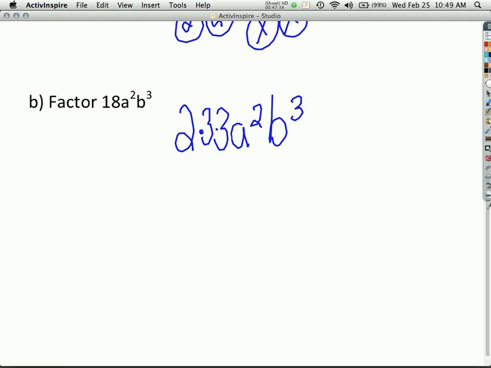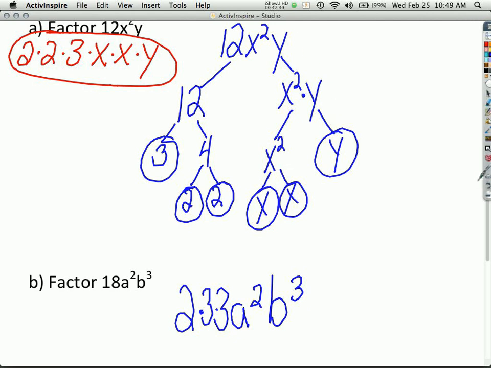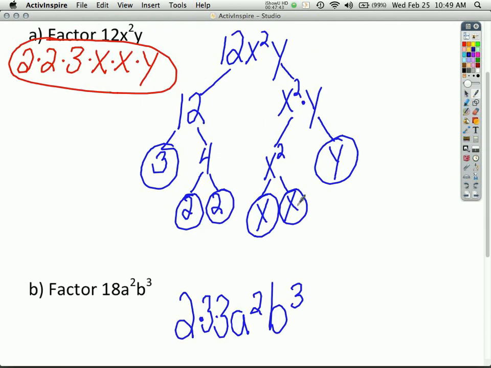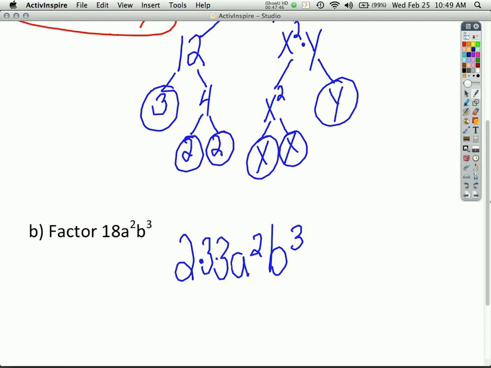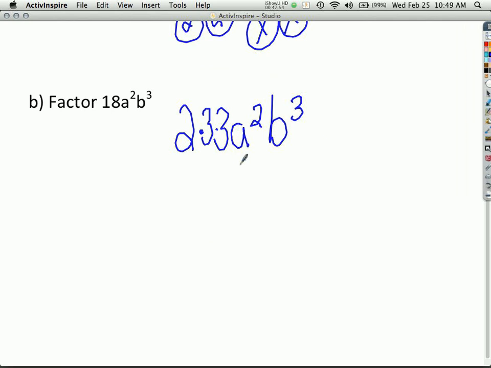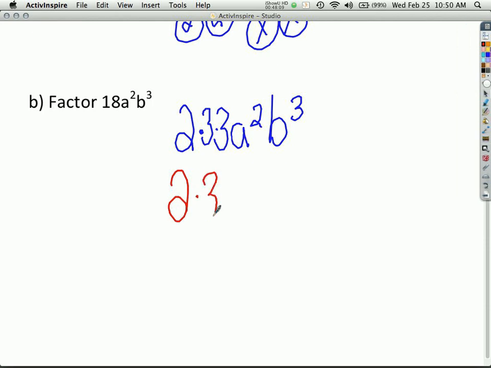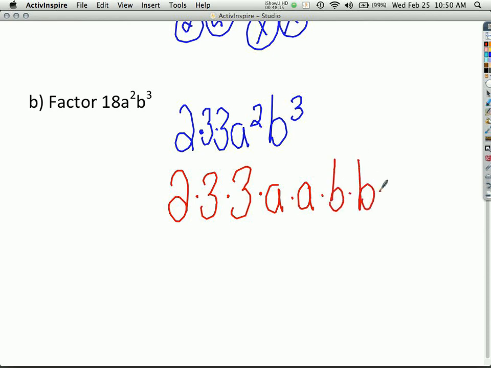So Tristan asked earlier, can we just skip over all of this? So what's the answer to the question, Tristan? Yeah. Not only can you skip over all of this, you can skip over all of this using your mind creatively. So we took care of the number. Now the letters. How many A's am I going to write out? Let's see who can figure that out. How many A's, Marcus? 2 of them. How many B's am I going to write out? Yadesh? 3 of them. So factoring this expression is going to be 2 times 3 times 3 times A times A times B times B times B.